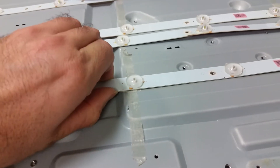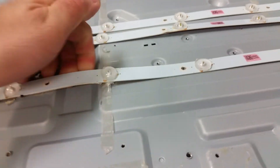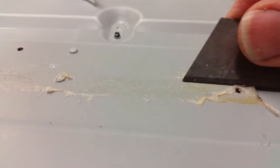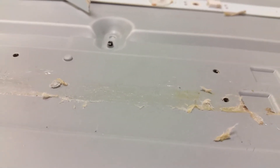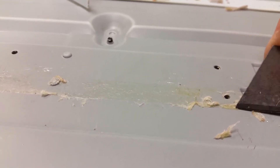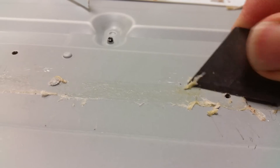The bigger problem is that the glue used is the toughest, worst type of glue that I have ever seen, and I have seen many types. Many times you would just rip them off and break them because you don't care about them, but if you do that, the old strip residue is left behind and it's extremely tough to remove. The whole panel needs to be heated. I'm skipping some small things like the reflector plastic holders and the back side of the boards — but this is the deal breaker: each one of those strips will leave residue on the back.